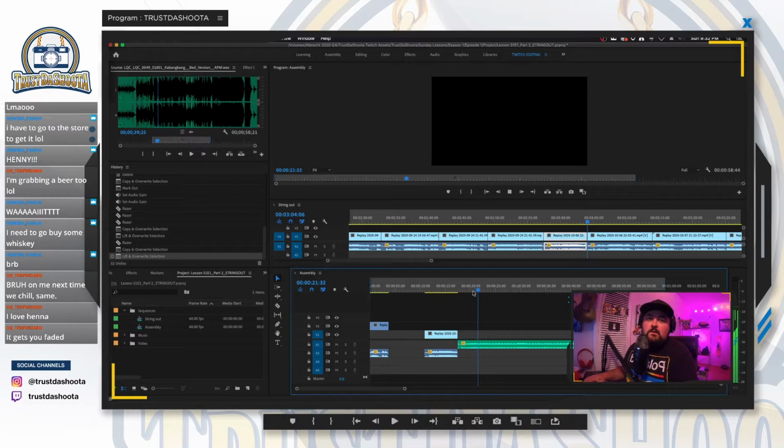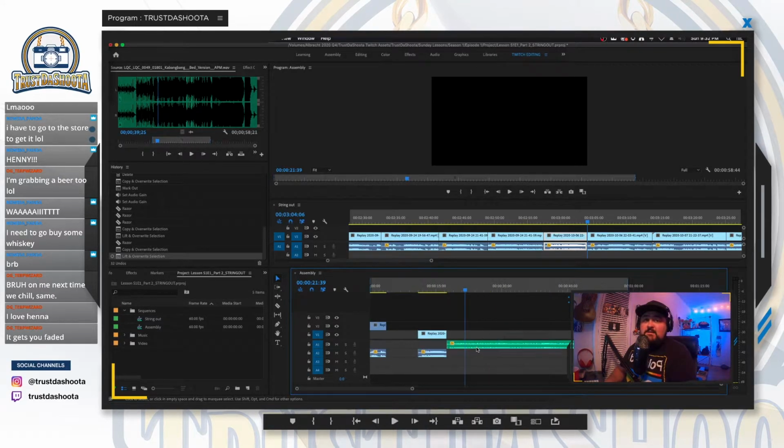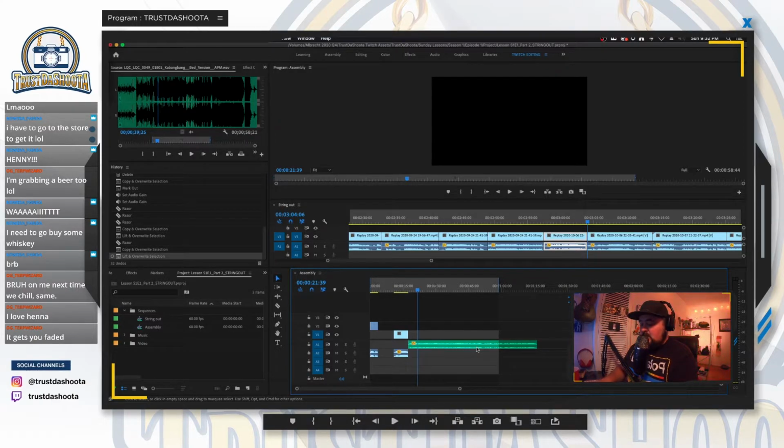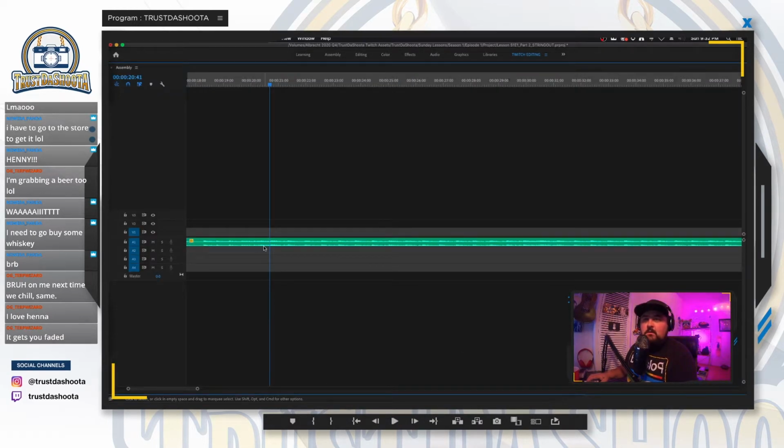So what I'm going to do is zoom in on this by just pinching, like I'm doing that. If you have a mouse, you can probably use the roller, or you can also hit plus and minus on your number pad next to the delete button. Plus and minus will go a little further in. And what I'm doing here is just looking for that audio mark, like I'm visualizing it. So that little hump right there. See this hump right here? That's going to be your drop.